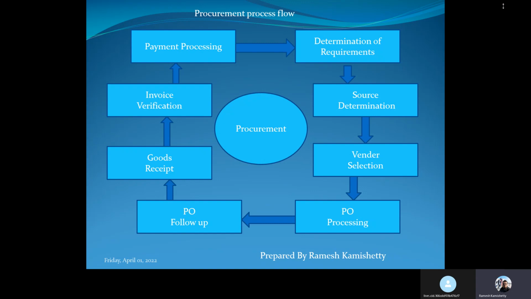After that, we will follow up. Suppose today I have created a purchase order. Within a week or within 2 weeks, we have to follow up with the supplier. We need to discuss with him how he is packing the material, and whether he is sending it with his own freight or other. If the company has our freight, we will send that truck to them. They will load the material into the truck. So after that PO follow-up, the material will be supplied by the supplier to our premises.